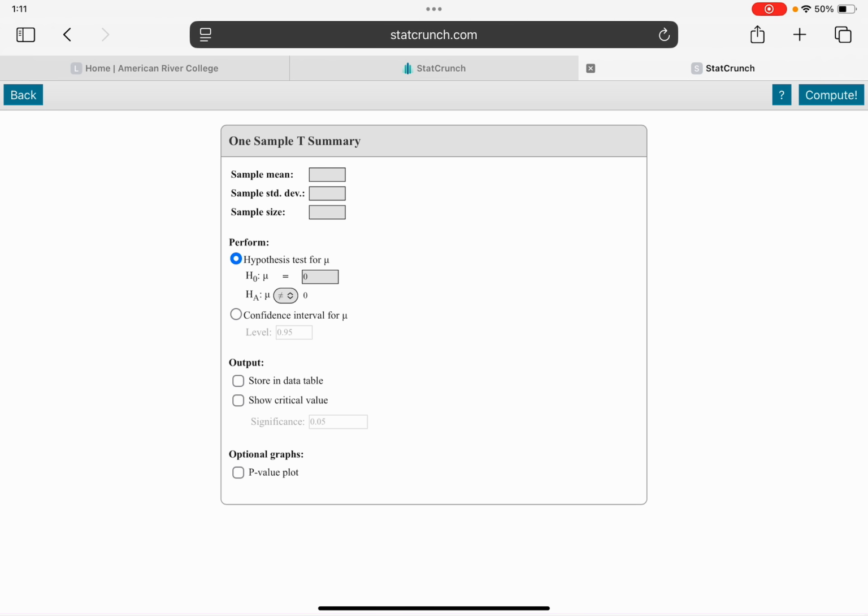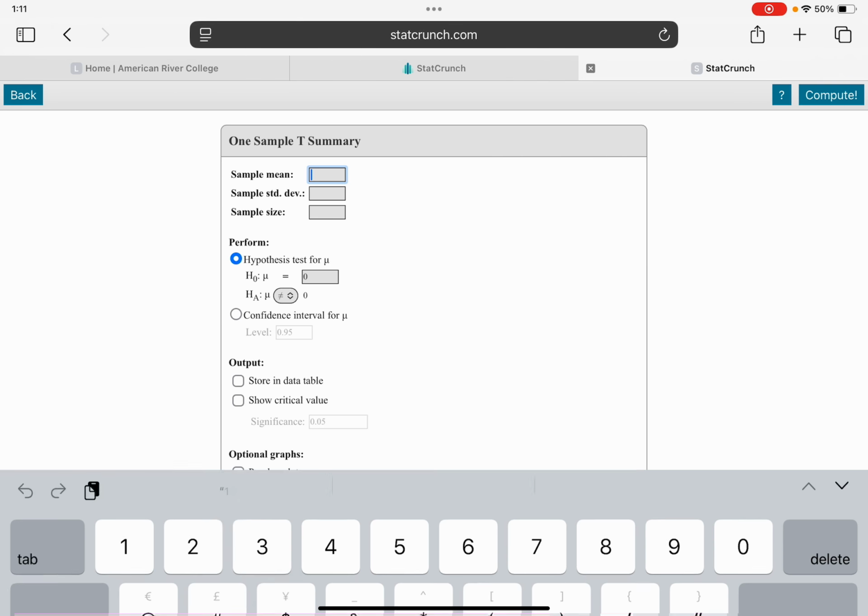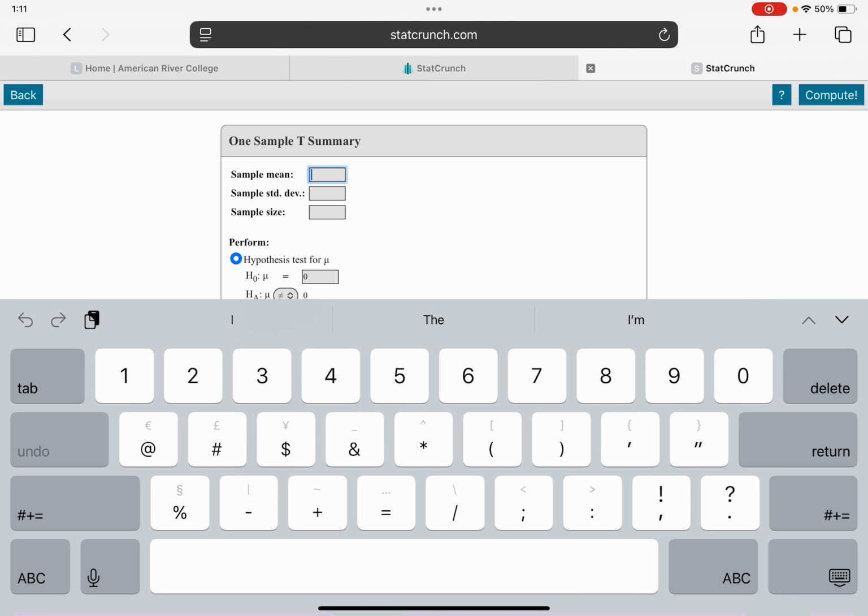So notice what we've got to input is all of those summary statistics. The sample mean for this problem is 12.4. The standard deviation for this problem is 1.2. And the sample size, 20.